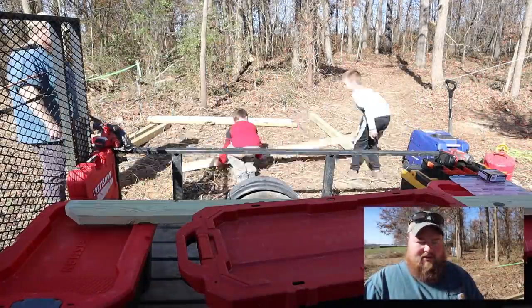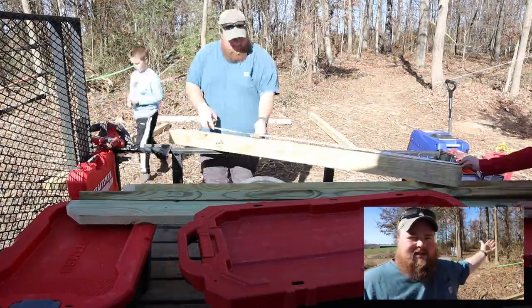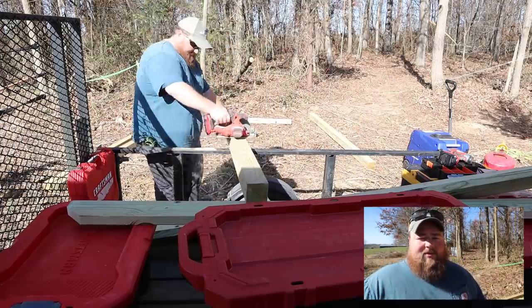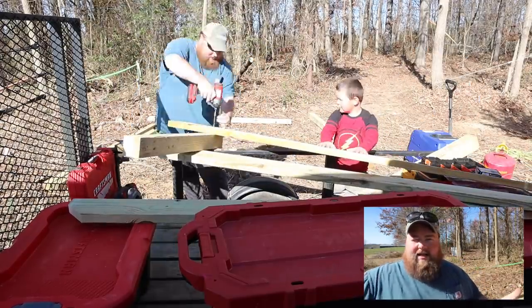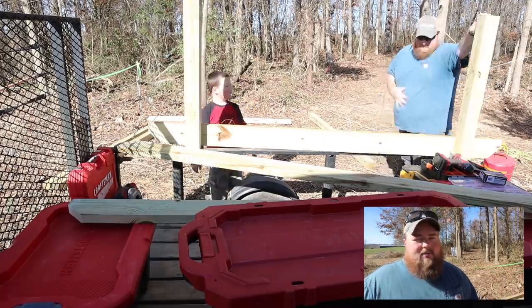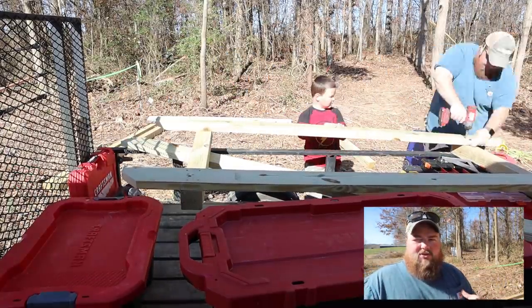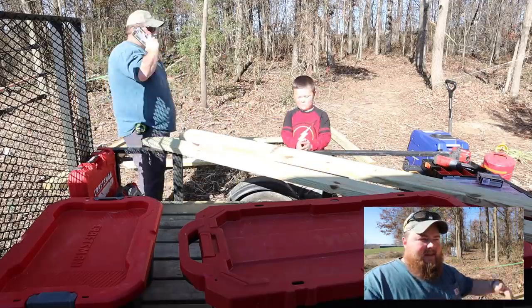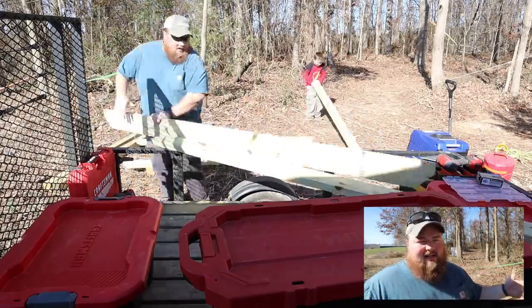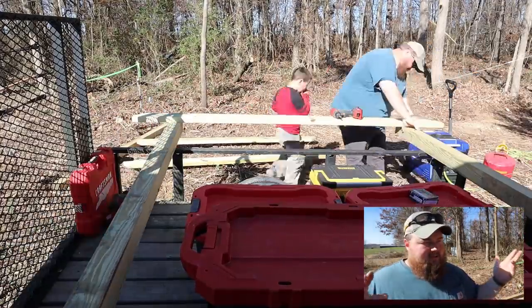At this point, my next step is to go ahead and begin building the frame of the array. And since I had no luck at all digging a hole in the ground without hitting some massive tree roots, I'm going to build this as a freestanding floating solar array, meaning it's going to stand on its own frame, on top of the ground. I will have to anchor it to the ground, but this is also going to give me the cool added benefit of, as we develop this property and our plans change, I can move this array wherever I want. Pretty cool. So, win-win.